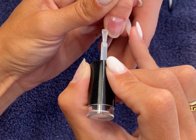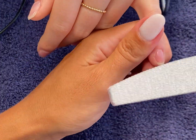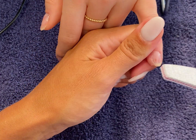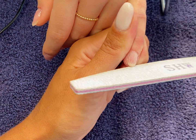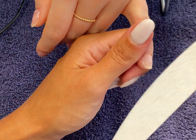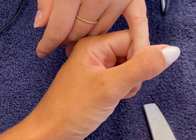So once they're all cured, I'll go in and wipe off the tacky layer using a gel residue wipe off solution, and then I'm going to go in and just very lightly buff over those nails using the 180 grit side of my file and clean up that free edge as well. Really, really light filing, because gel is so easy to file, and then buff over with a buffing block.